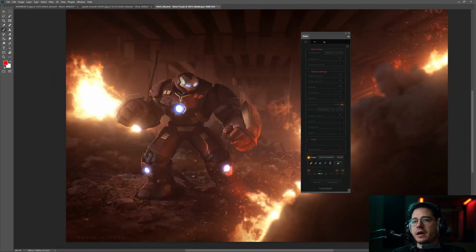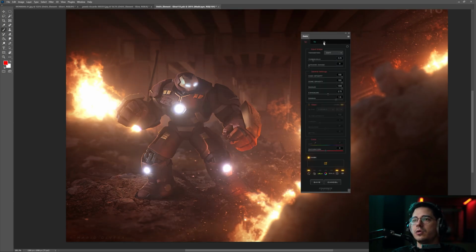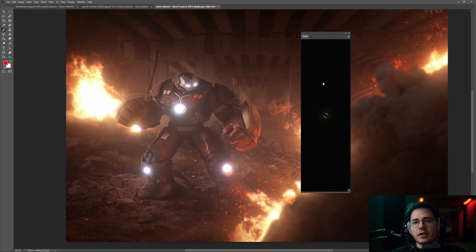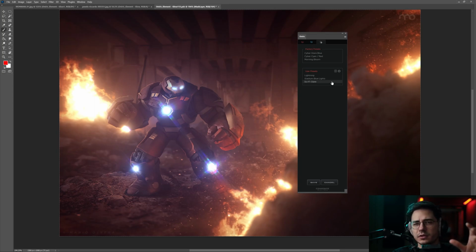So I'm going to create a mask again here, here, here, and here. I'm going to update the mask, and I will load the user preset here. So just click on it, and you will be able to load it. Actually, this is going to be a preset for the factory presets, so you won't need to do it again. If you want to delete a preset, just click on this gear and these bins will appear, and just click on one of them and it will be removed from your presets. Now be aware that this cannot be undone, so be careful not to delete the one that you want.